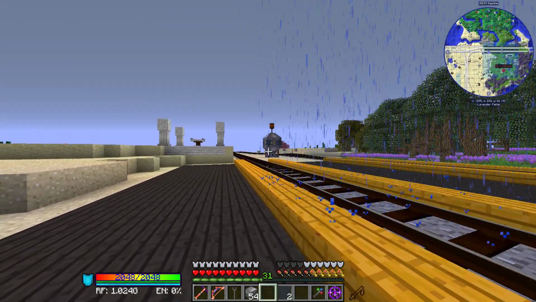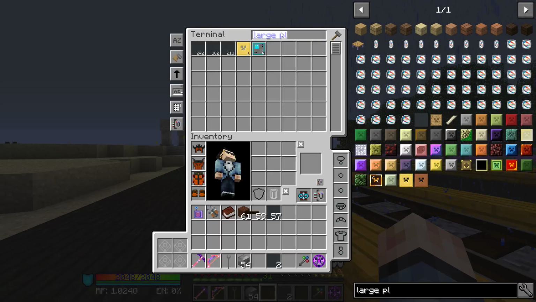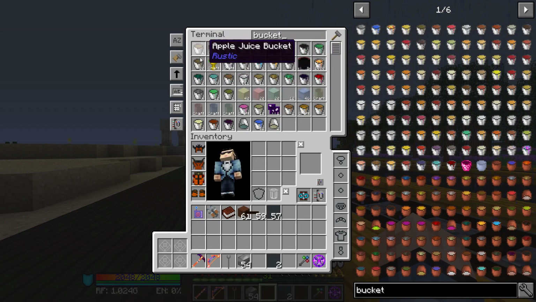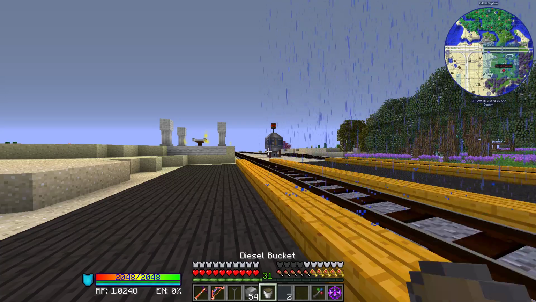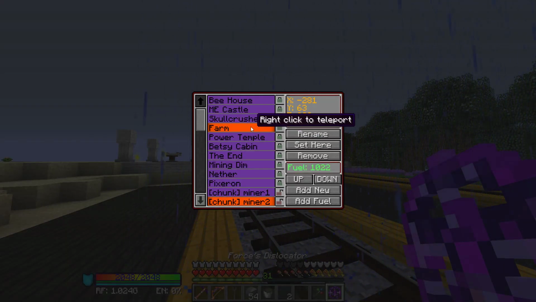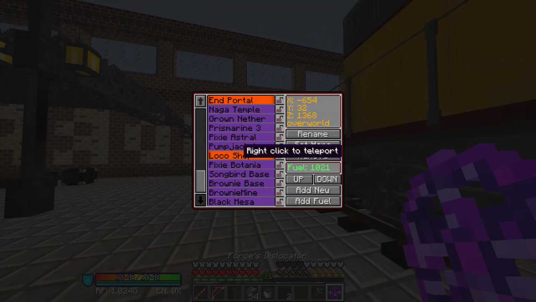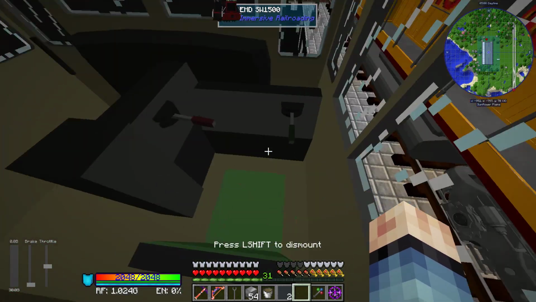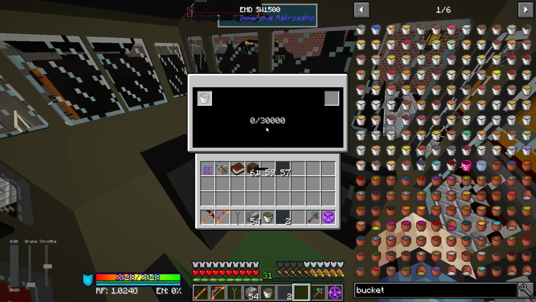So I've produced some diesel, and then let's get a bucket of diesel. Here we go. Here's a diesel bucket. I'll go back to the local shop, and I'll right click in our switcher that we just built. And then I'll right click again, and it shows you that you can put your bucket in here. Diesel bucket. There we go. It's now running. And you can see it's using a little bit of diesel all the time.